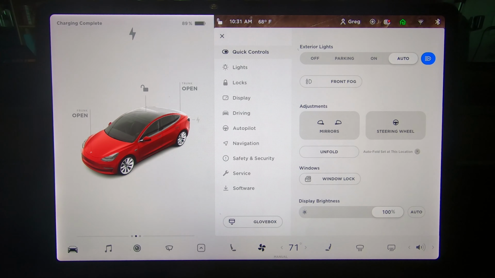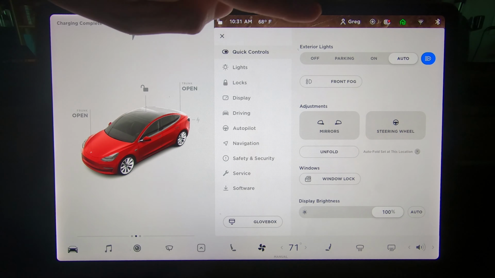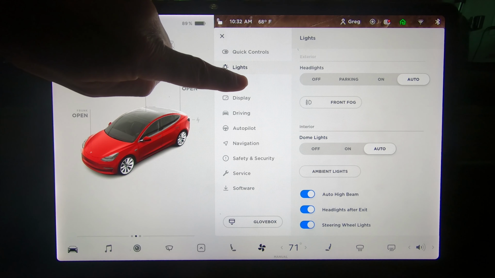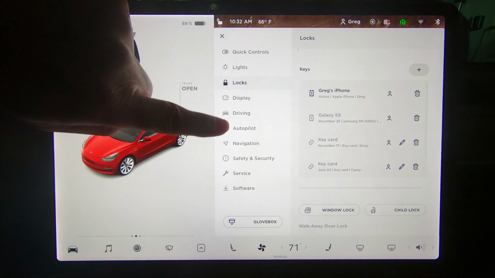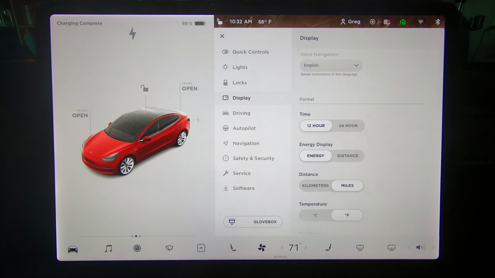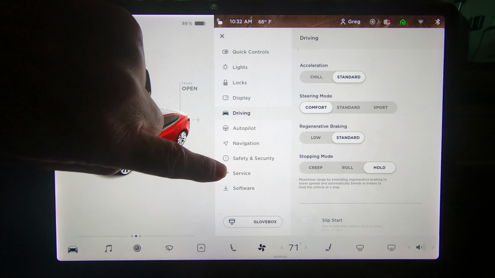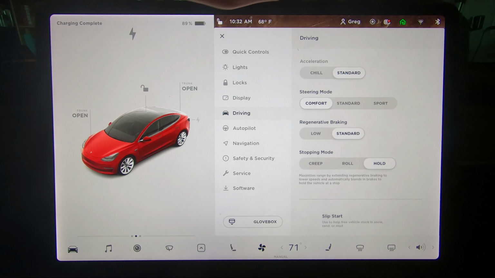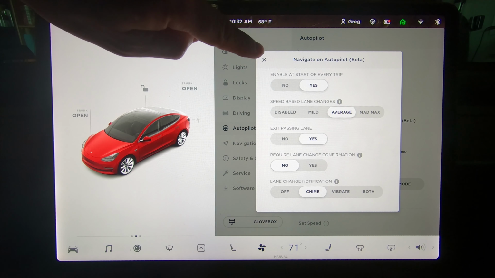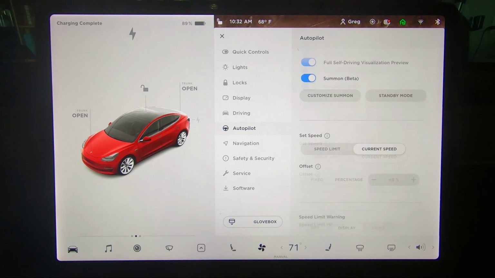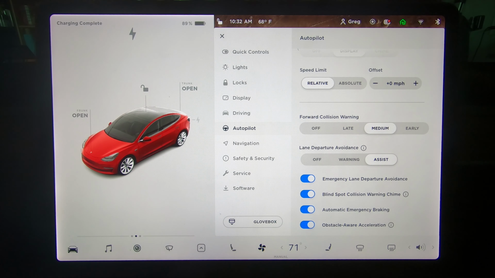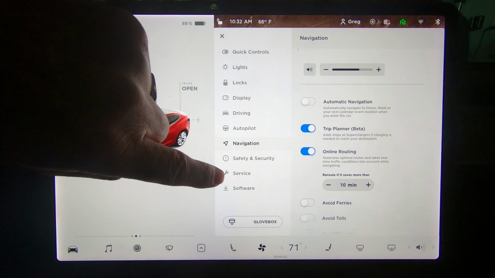All right, exit that. Come back here. Now let's look. Do we got any changes here? No, no changes there. Any there? Nope. No, nothing there. Display. No. Driving. No. Autopilot. No, nothing new there. Yep, that's all the same.